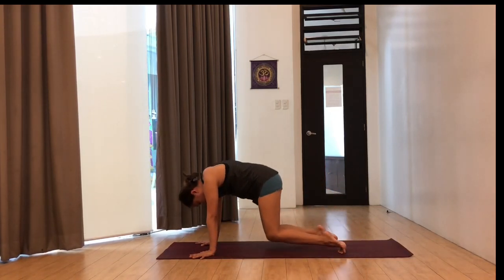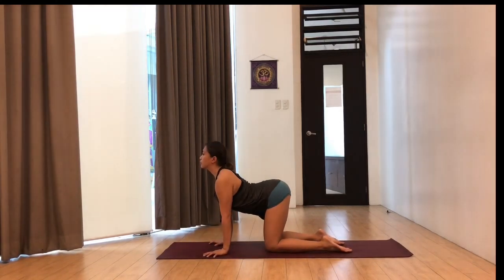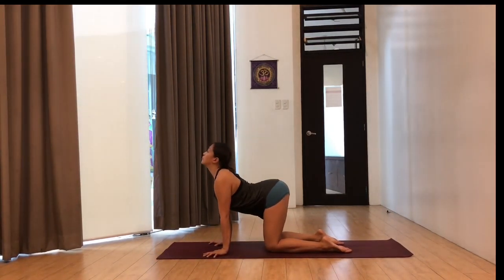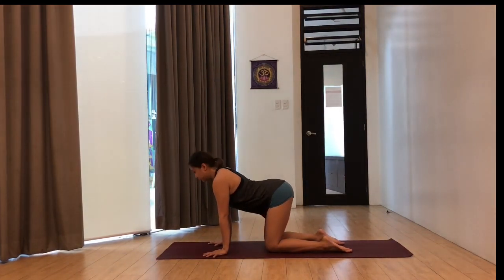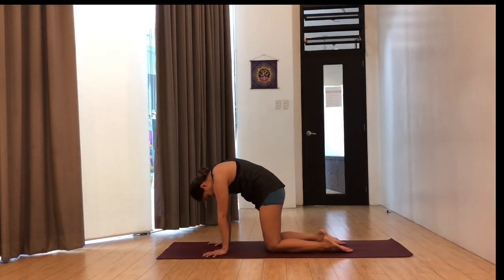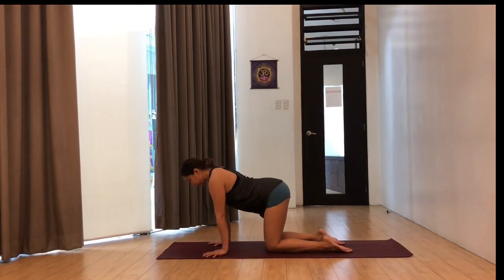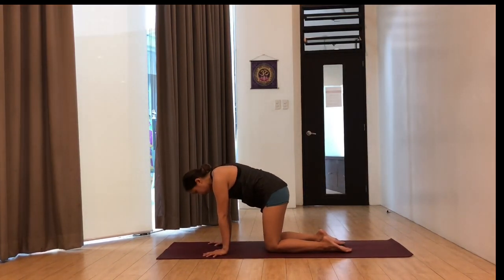On your exhale, find your way to tabletop position and begin to arch and round your back into cat and cow stretches. Let your movements be big here as you explore the space that you've got today. Feel the floor underneath you and notice how breath begins to change the amount of space you have in the body.